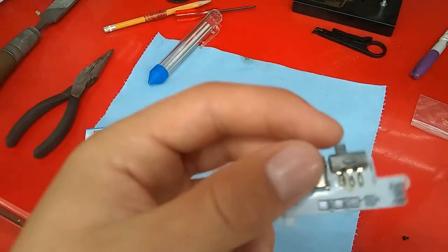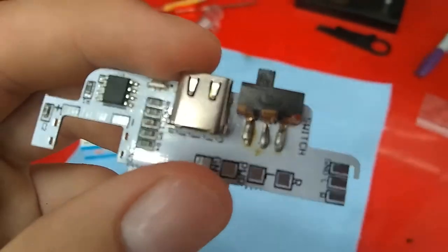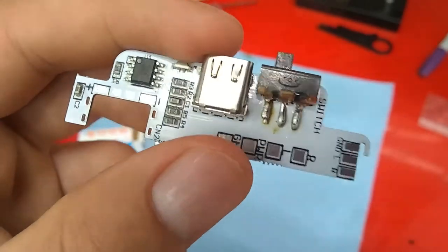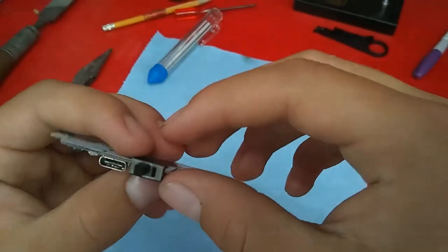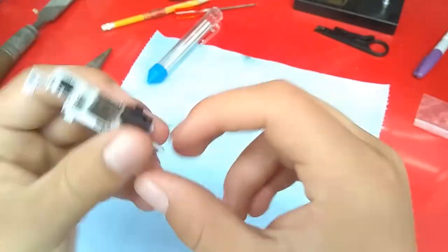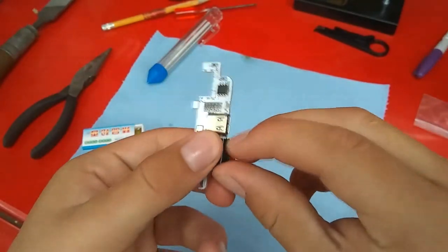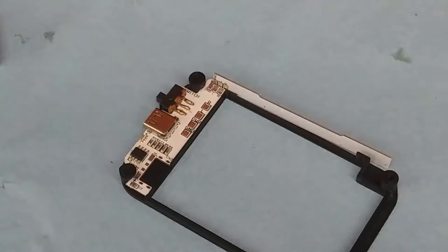Okay, so I just finished putting it on, if this camera goes into focus. Okay, you can see right there that I put it on. Not the nicest of jobs. I actually had to flip it around because I think I had it on upside down. But yep, now it's on. Hopefully it works.